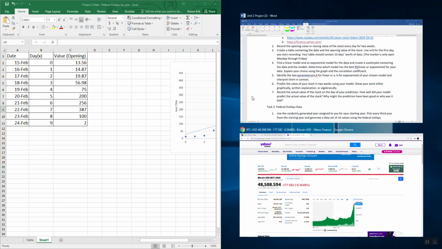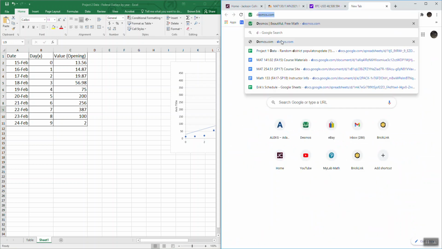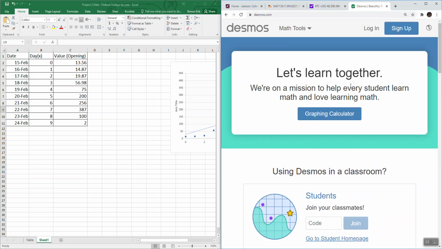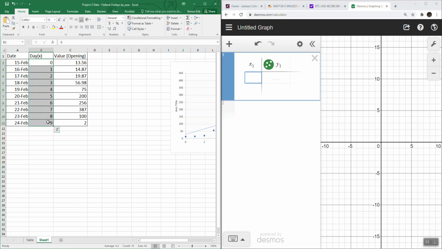Now, to do this in Desmos, we do have to hand type those values, which is unfortunate, but whatever. So go to Desmos, we're going to start graphing, we're going to put in a table, and let's just see, maybe I'm wrong, maybe it'll take these. Let me try again. Nope, doesn't like it.